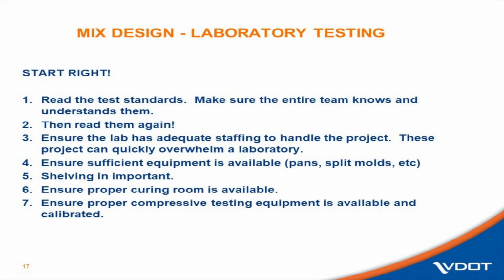Again, start right, end right. You've got to get with your laboratory early on to read all the various test standards. There's a lot of them, and you've got to do them right. I always tell them, read them once, then sit down and read them again because they change. And it often expands. So this is ASTM D1632. It's how to make and cure soil cement compressive and flexural specimens. When you read this, it refers to other test methods as part of the process.